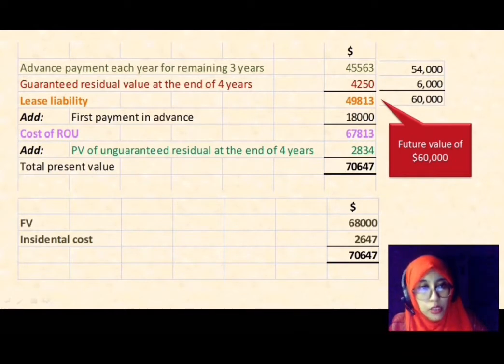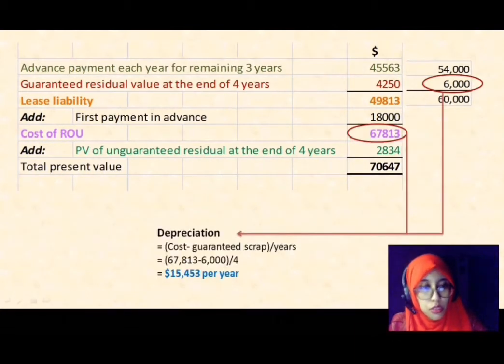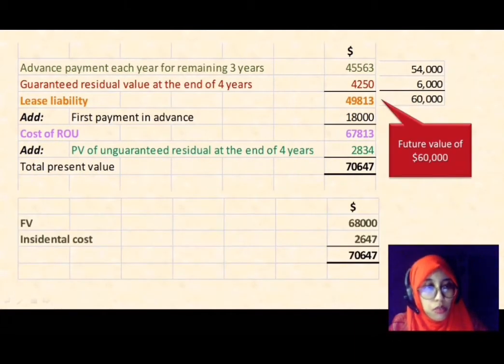And this is actually the amount of 60,000 at the last year, something like that, in the future. The future value of 60,000, the total of all this. So yes, this happens in the future. The amount will be lower year by year.